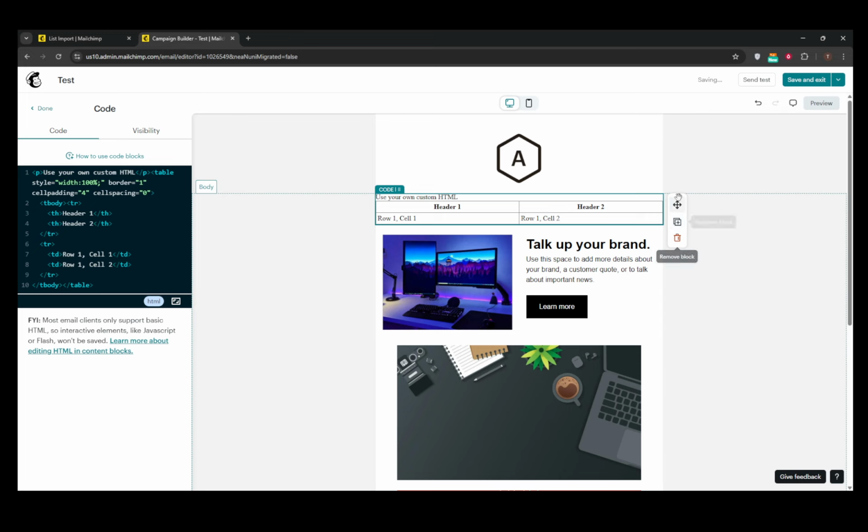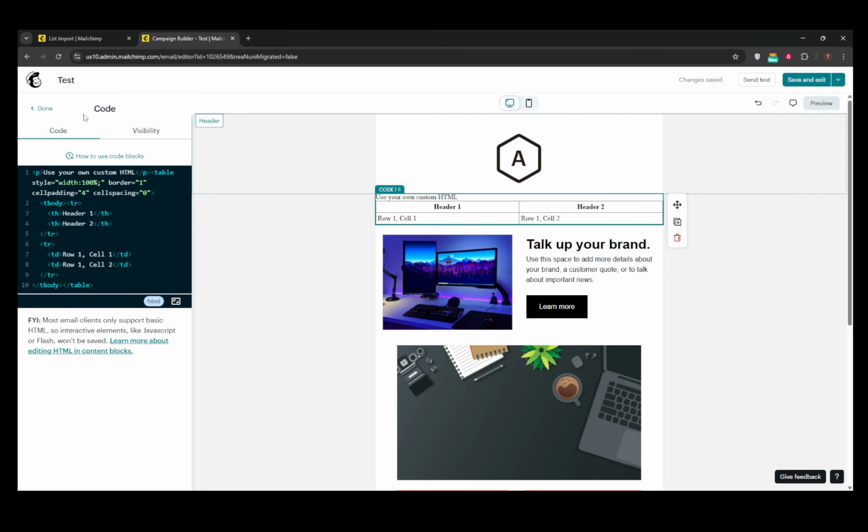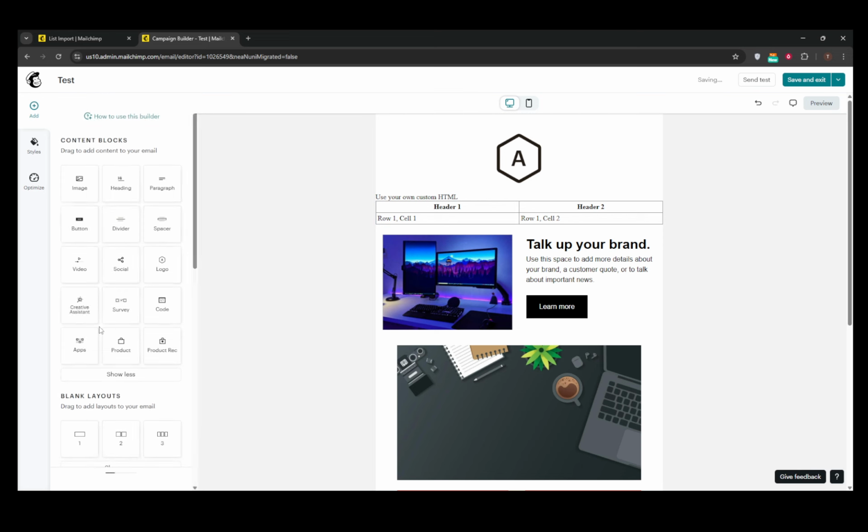without any further alterations. The beauty of this approach is its reliability. By manually coding your table, you maintain total control over its appearance, ensuring that what you see is exactly what your audience will get. This technique not only makes sure that your table looks just the way you want it to, but it also guarantees a consistent appearance across various email clients. That's a huge advantage when you're striving for a professional look in your communications.